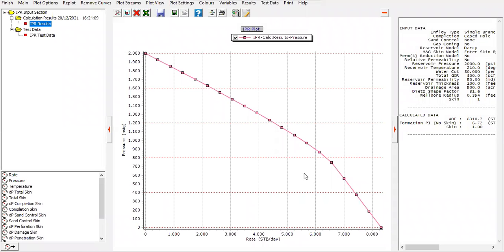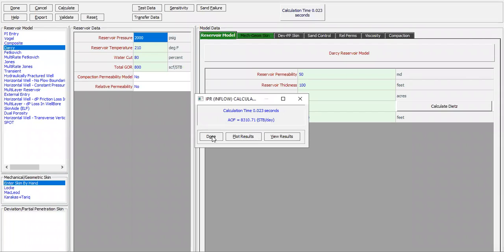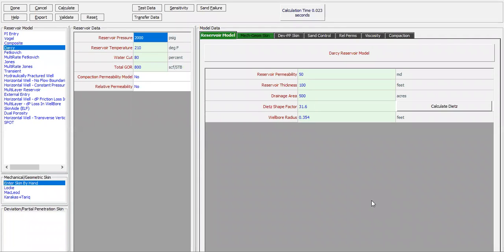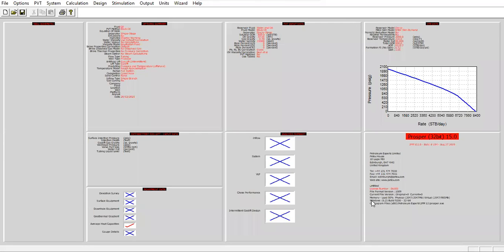Okay, so this is my IPR starting from the reservoir pressure of 2000 down to atmospheric pressure. This is the theoretical AOF, theoretical maximum flow rate. Okay, so far so good. And from here, we can click finish, done, done.